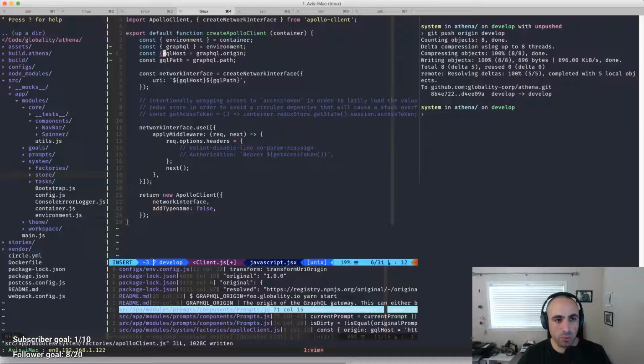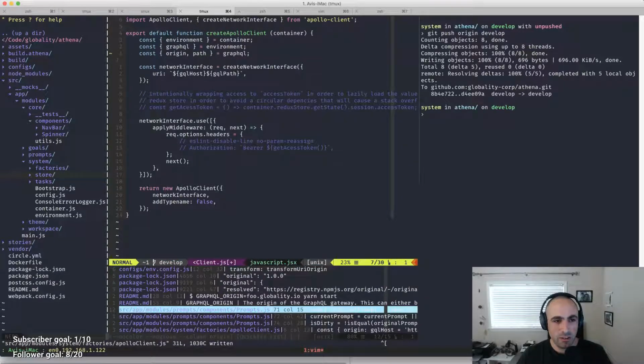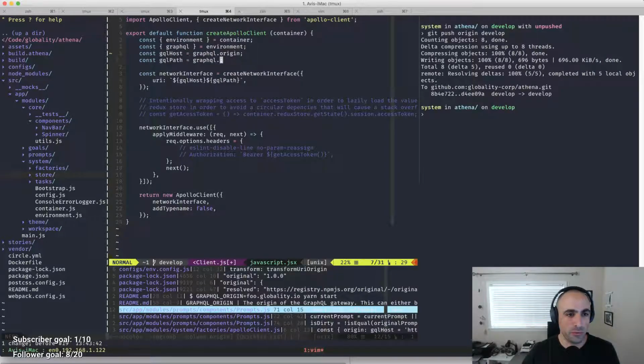I can definitely do what you're suggesting, but then I have to call it origin and path, because this will not work without it. I want to give them different names, and I don't like the as keyword, so just for clarity here.